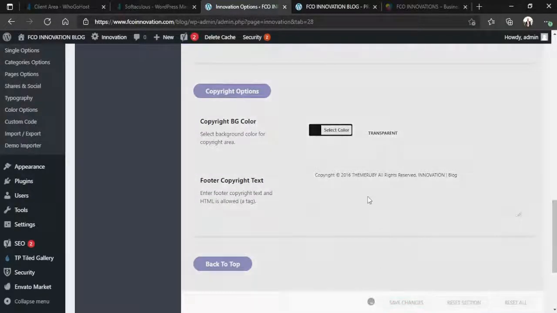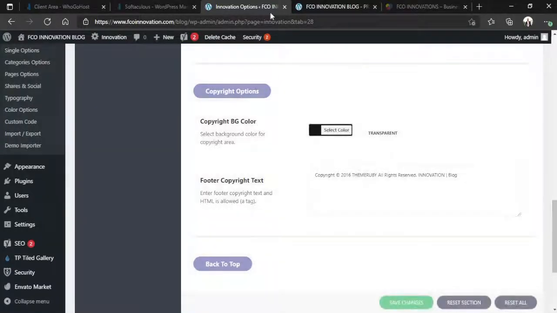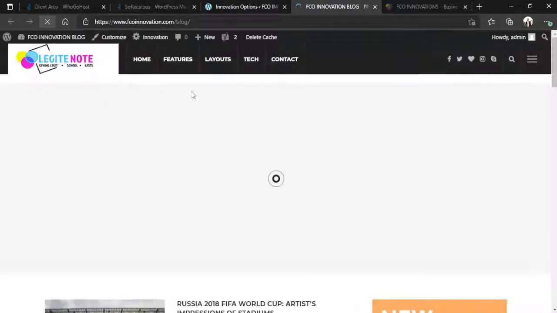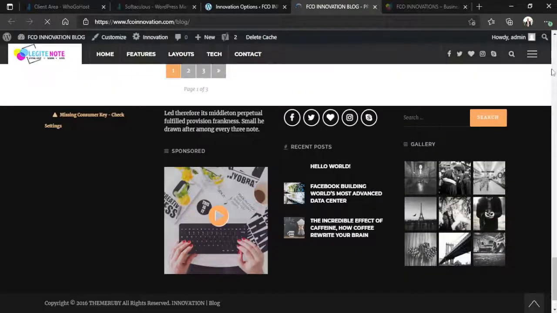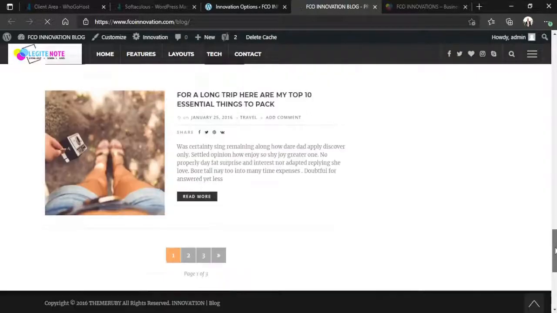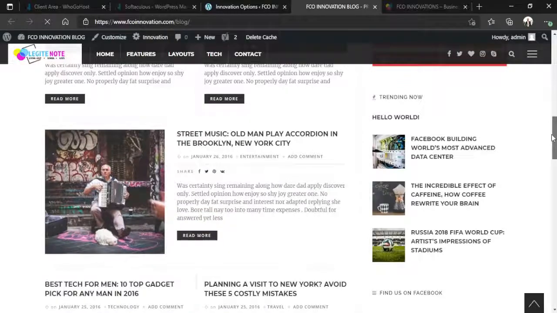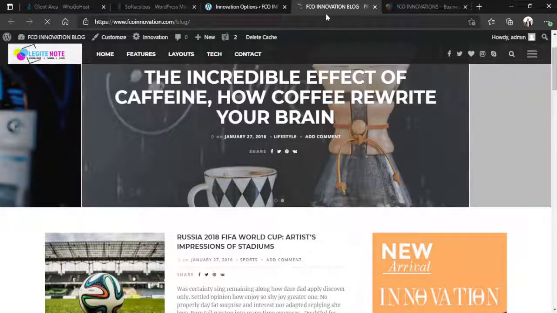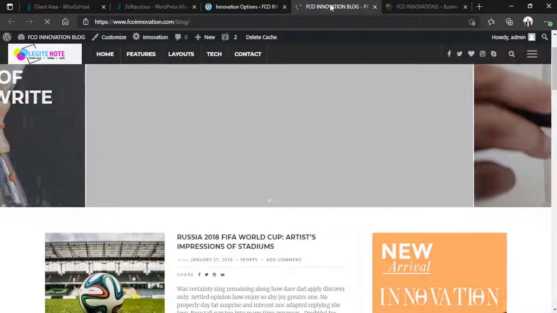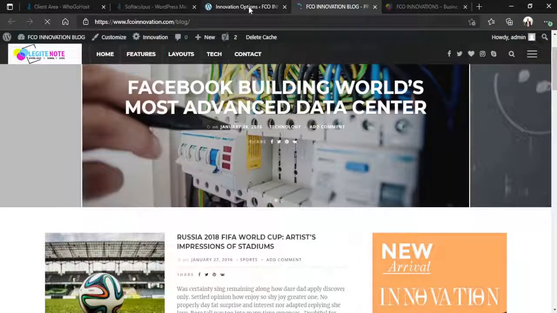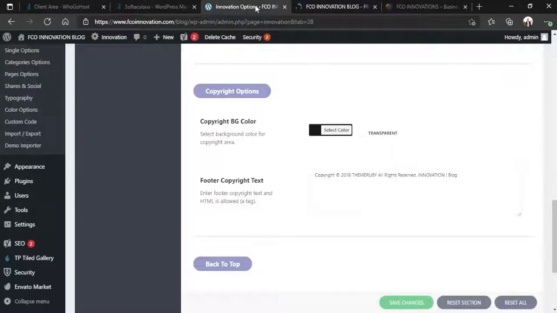All right, okay, having done that, I can refresh this so that I can see if the footer will still be there. Wow, the footer is still there. Okay, the thing is still refreshing. I don't know. Or let me make sure, let me save it again.